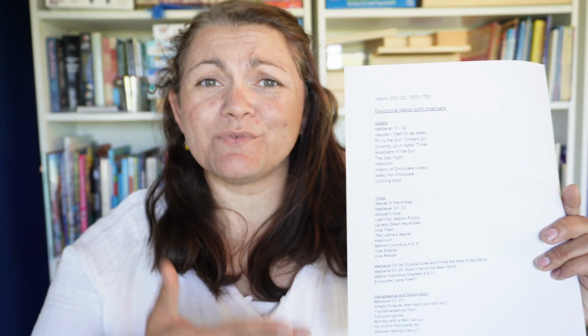I made myself a little reference sheet, which was good because we did this a little while ago and I would not have remembered everything that we did, to be honest. I will include everything in the description box below with links where I can, so go look at that if you want more details. Today's video is going to be structured similarly to some of my other book videos. I'm going to start with some general resources that I used for both the Aztecs and the Incas, and then I will talk about the Aztecs and the Incas separately. And then at the end, I have a few books that are more related to what happened when the Europeans came over.